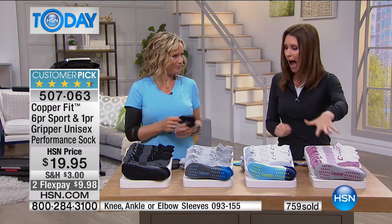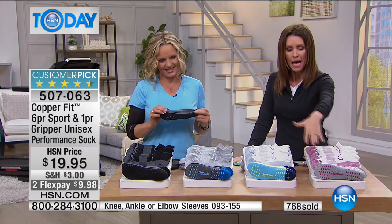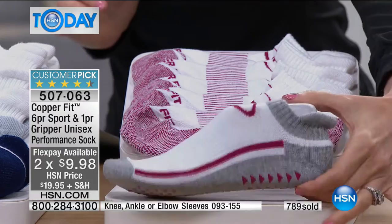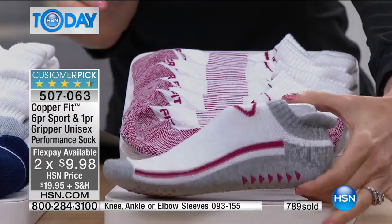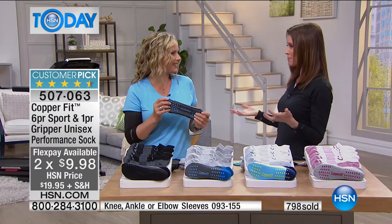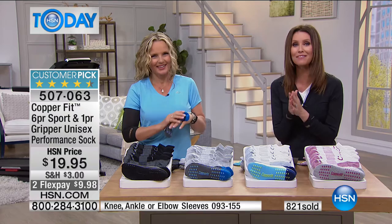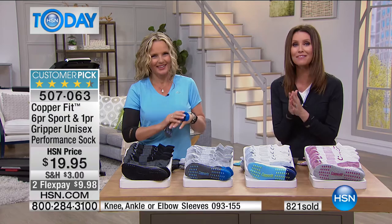The colors are raspberry, white, gray, and black — and you're not getting six socks, you're getting six pairs plus the grippers, all for $19.95. Even at a big box store, five pairs of non-copper socks can run $25. The value here is really amazing. Even your teenage boy's feet will not stink in CopperFit — that's saying something.